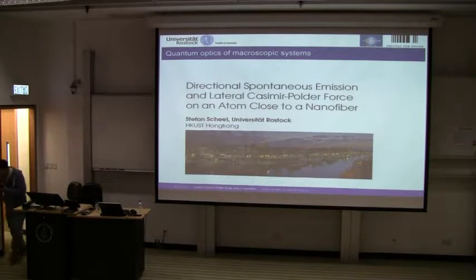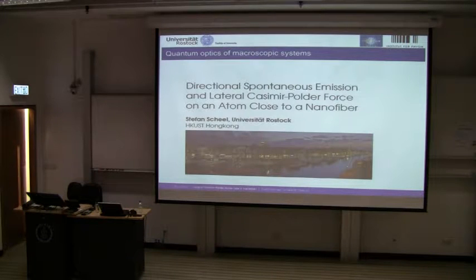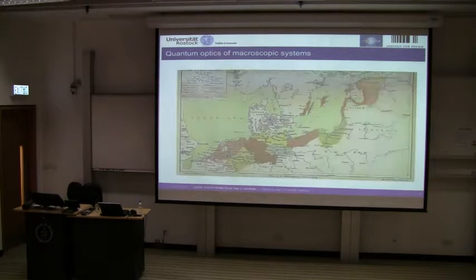So, first of all, because not everyone knows where Rostock is, I brought you a recent map that's from about 1400. What you can see is that this is the Baltic Sea, this is the North Sea, this is what then later on became Germany, this is a bit of Poland, Lithuania, and the rest of it. Rostock is one of, or used to be one of, the major cities of the Hanseatic League, so the precursor of NATO, if you wish. And so Rostock's over here.